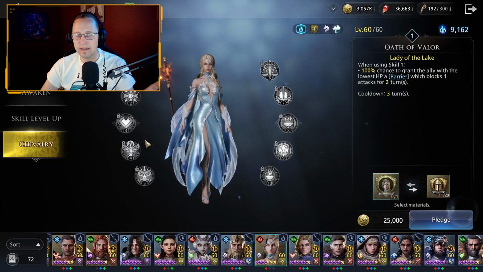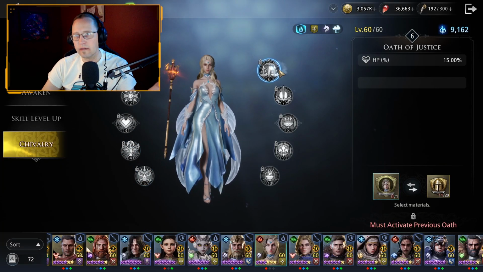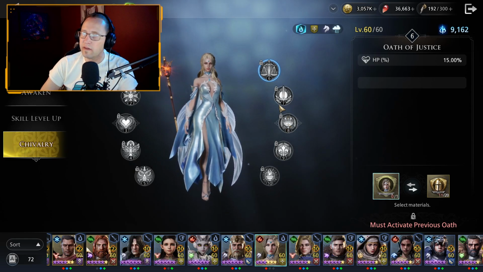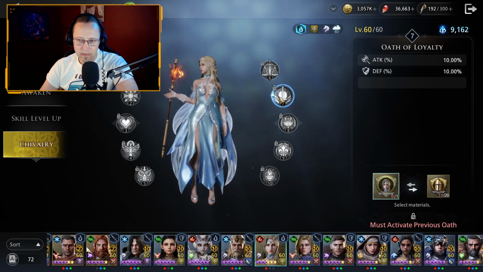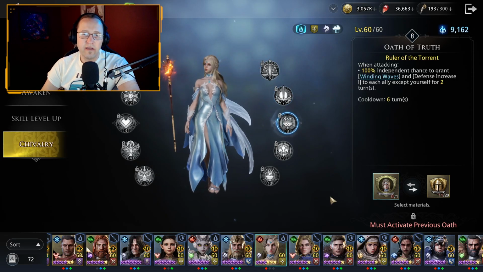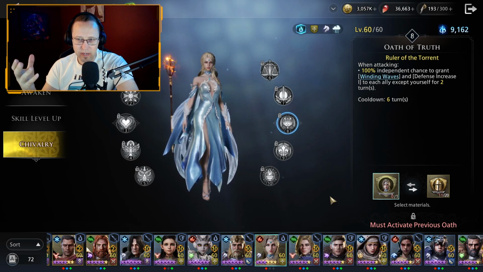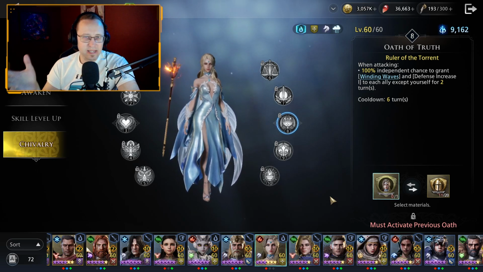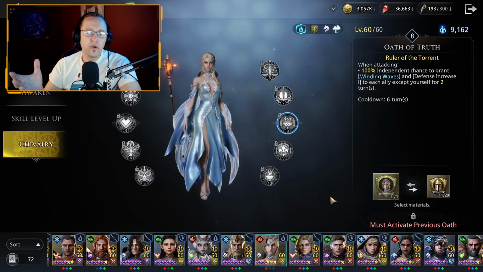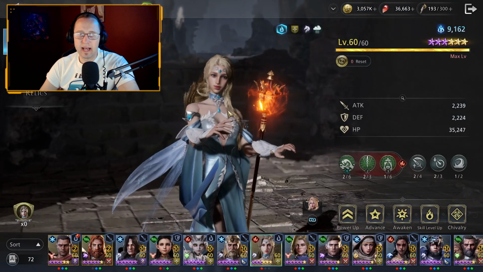There we go. Okay. Her S4, HP, that's good. HP, that's good. HP, even better. So you can build her up. You can make her pretty beefy. Pretty thick. And then attack, defense, that's useless. Well, the attack is useless. Defense is okay. And then the C8. When attacking. Okay, so this is what kind of sucks. When attacking. When is she going to attack? Well, if she's in her fire relic, I do believe that is on the S3.